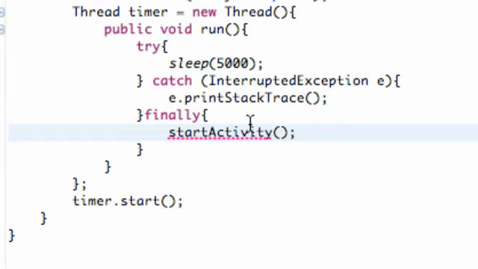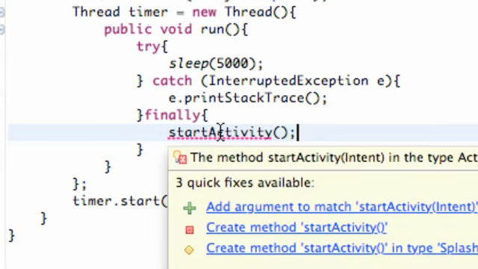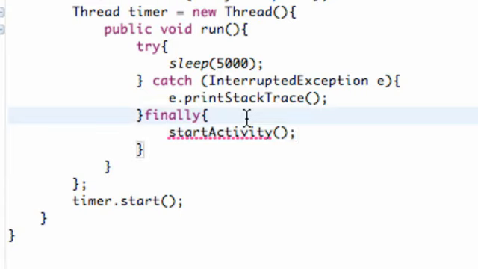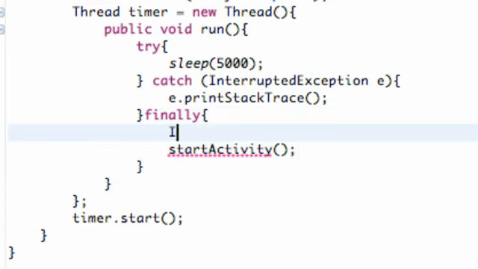There's a few ways we can start an activity, but probably the simplest way for you guys to start out is, if we hover over here, it shows that it takes an intent within its parameters. There's a few ways to set up an intent. Now we don't have an intent yet, but we're going to define one real quickly and real simply, the same way we make any other type of variable.